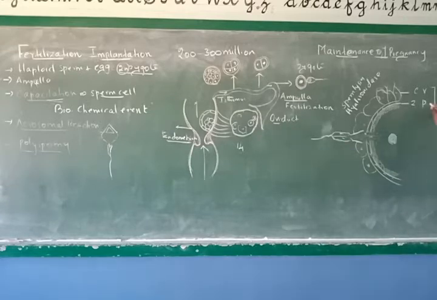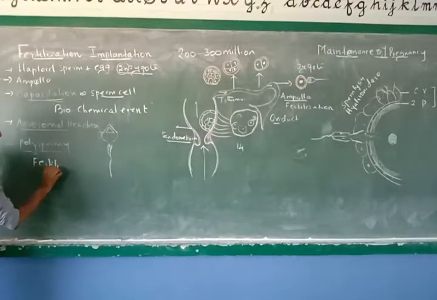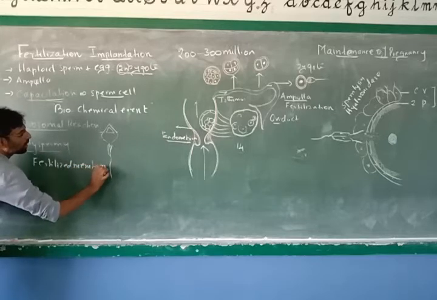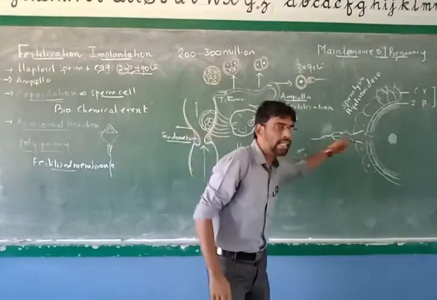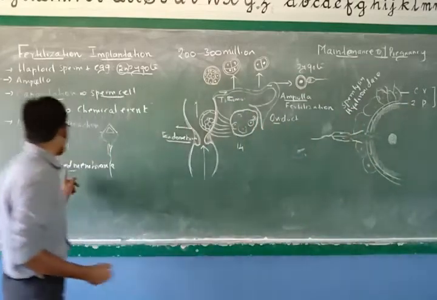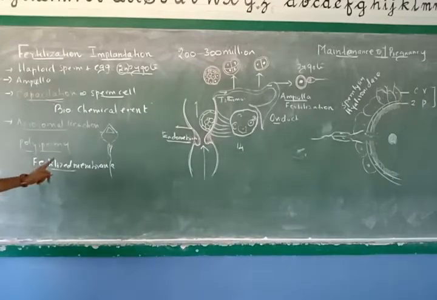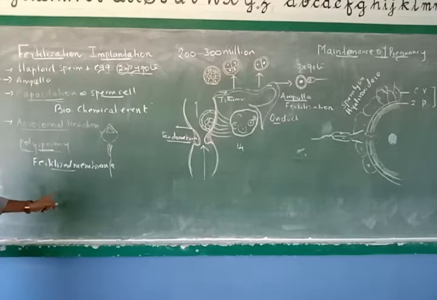Now, this zona pellucida has a capacity that, as soon as one sperm cell has entered inside, the zona pellucida makes one more layer on it, called, I will write it here, fertilized membrane. Listen, as soon as one sperm out of 50 million has entered into this egg cell and gives the nucleus, the zona pellucida makes another covering called fertilized membrane, and this fertilized membrane will not allow any more sperm cells to enter inside. So polyspermy is prevented by a membrane called fertilized membrane. Who altered this membrane? Zona pellucida.